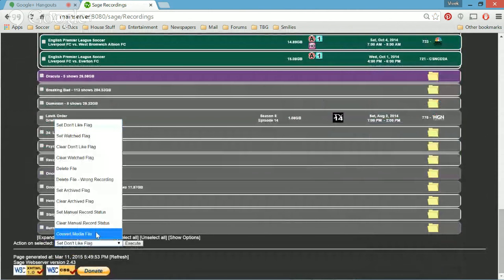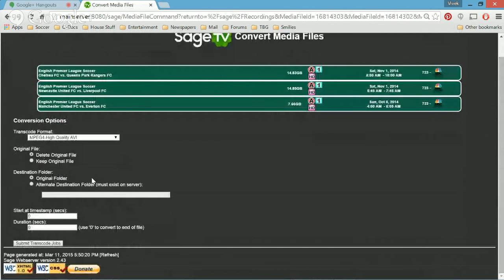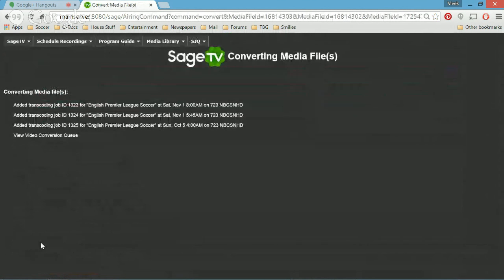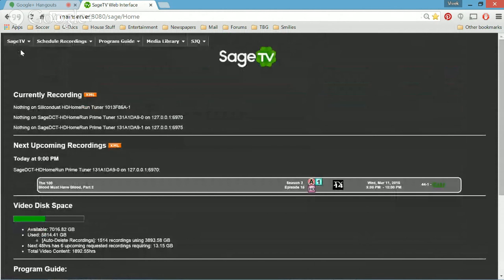Action on selected, convert the media file, and then what are your options? I want to delete the original file and down convert this. So I submit it, and bada bing, it's going to go from 8 gig an hour down to 1 gig, and that's all there is to it. There are no command lines I have to memorize, none of that stuff. So the web interface is pretty sweet.